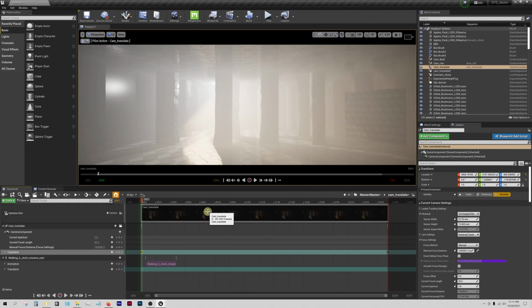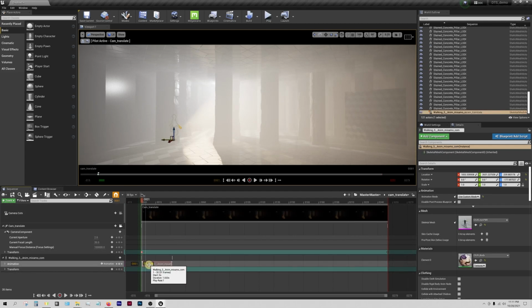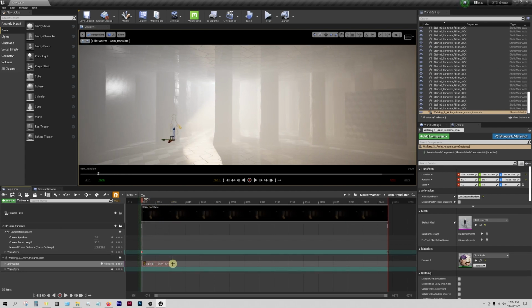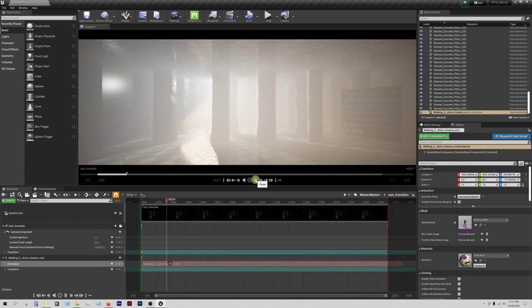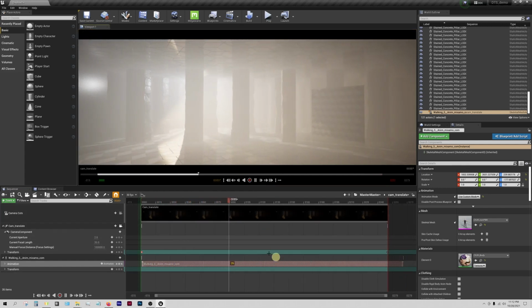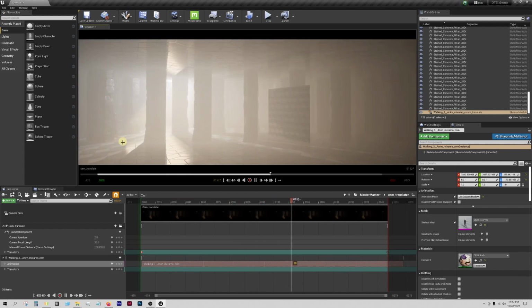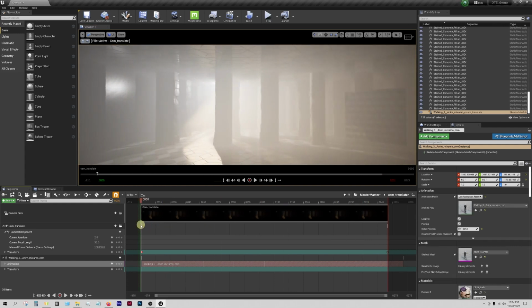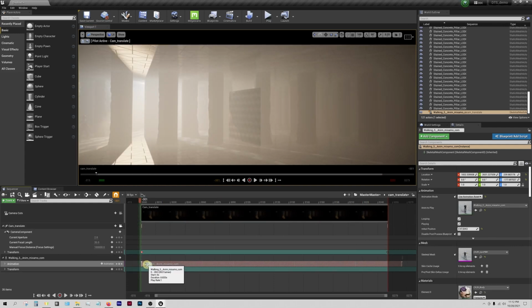It adds it at the frame I was initially on, so I want to move it to the beginning. To loop this animation, I can just extend it out, and now it will play looping for this entire duration. But you'll notice that he is still in his same position, so I actually need to animate his position as well.